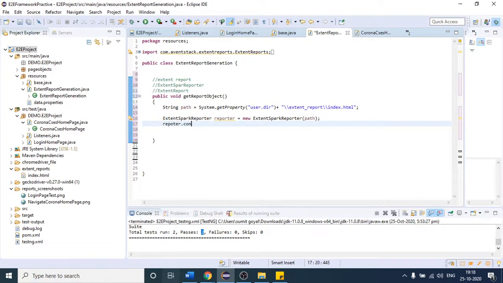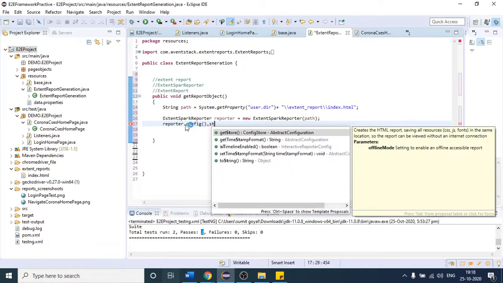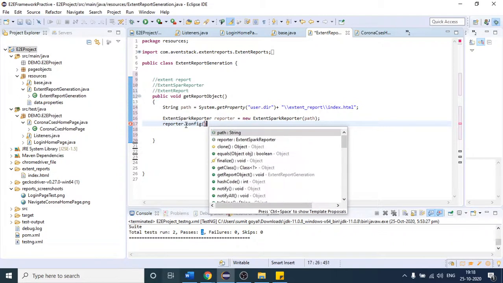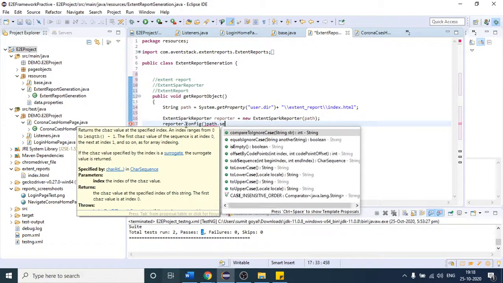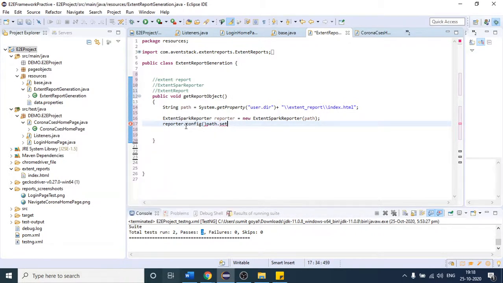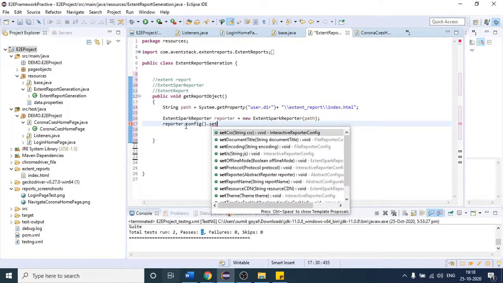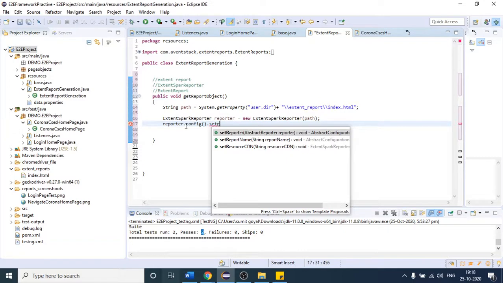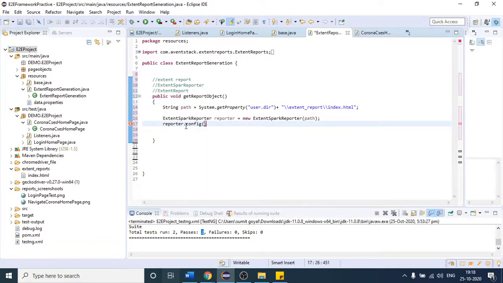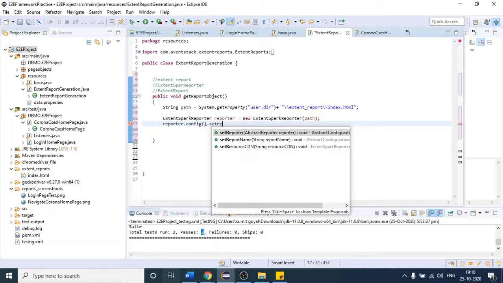reporter dot config reporter, and if I say dot set report name, so set report name, the second one.